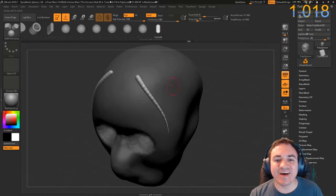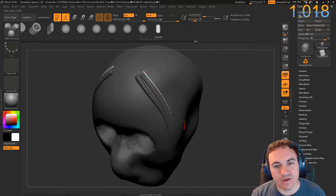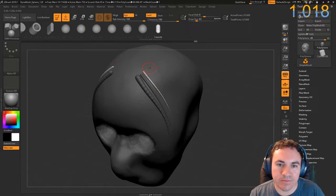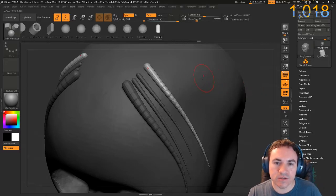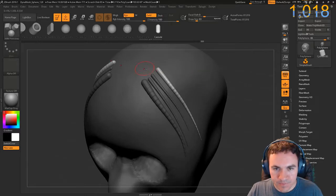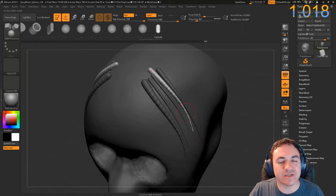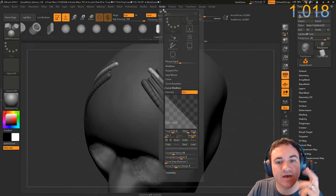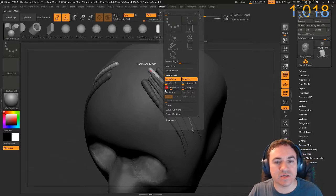I'm going to lower my draw size. Okay, a little. Right, okay, that's working out a little bit better. Now, one thing I'm noticing is it's hard to draw these lines out because my lazy mouse is way too high. So I'm going to lower this a little bit.